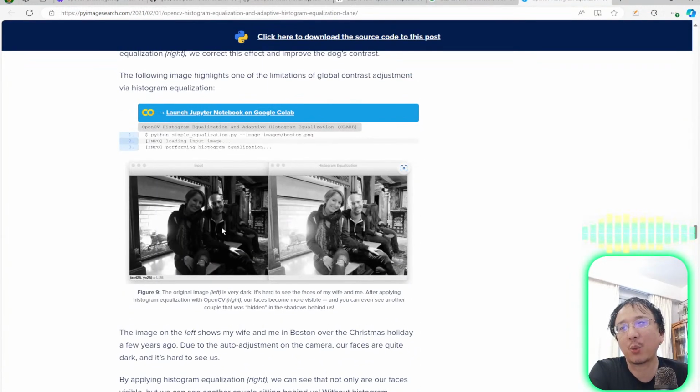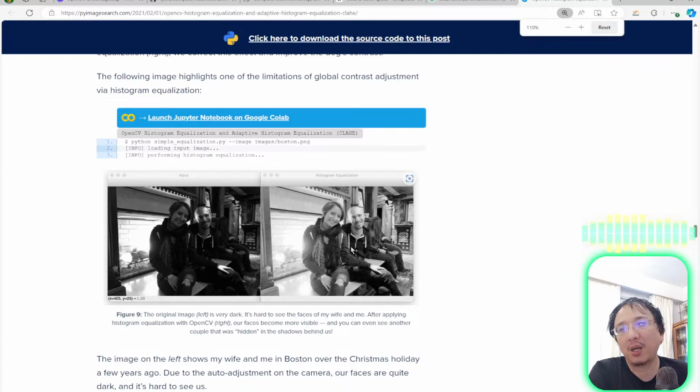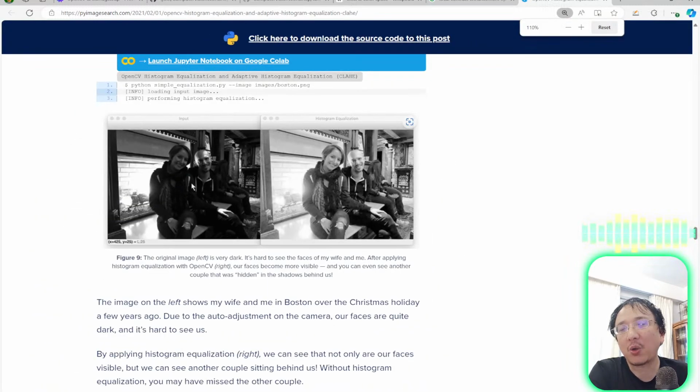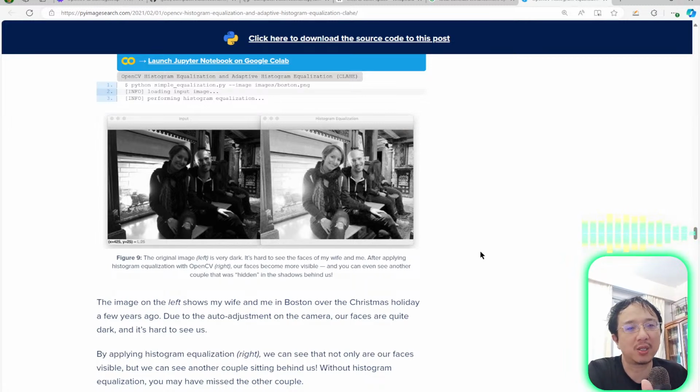Okay, for this one, if we are doing the global contrast things, because the people are more dark, probably except this highlight on this man's head, because the background is more in a bright light, and these two people are more toward the dark side.